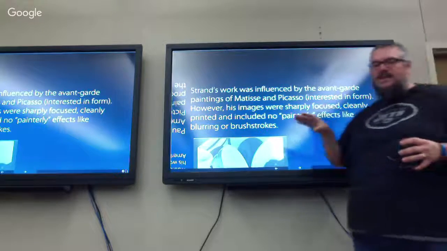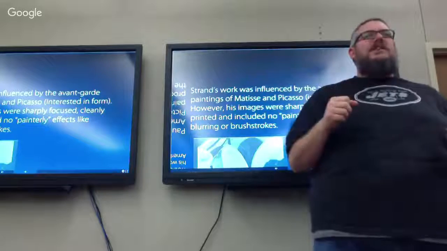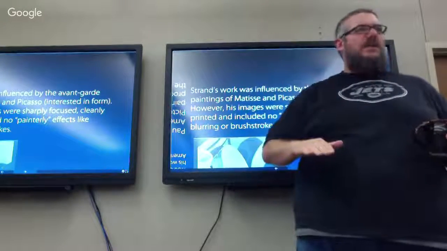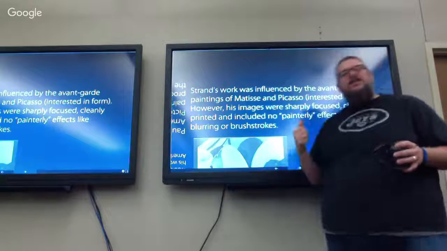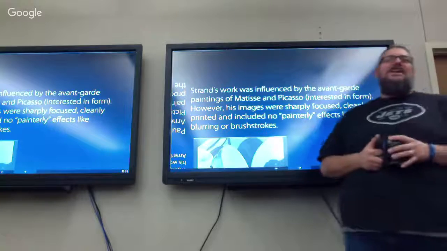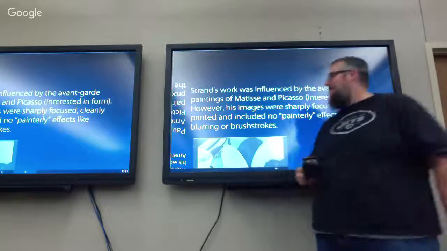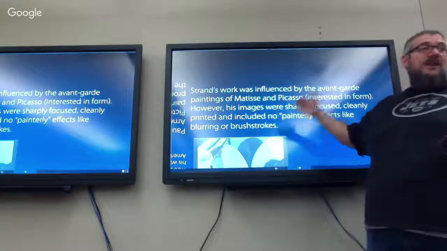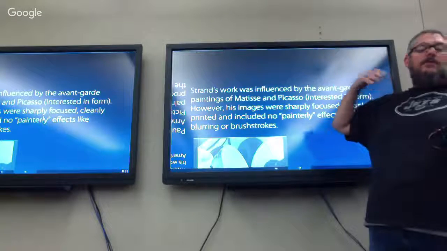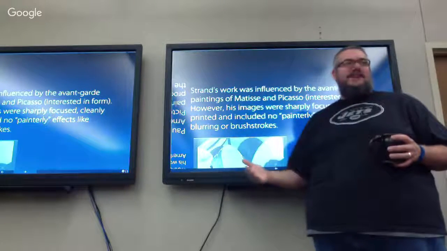So this is the different thing here. Abstraction is really focusing on value, so light versus dark. And we'll look at some abstractionists who are still trying to, it's almost like a crossover of abstraction and pictorialism at the same time. But Strand was looking at photography with the intention of creating very clean, high contrast images.